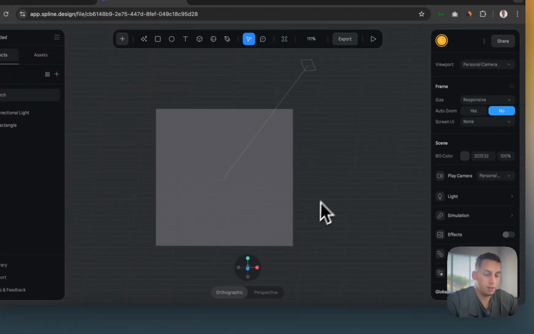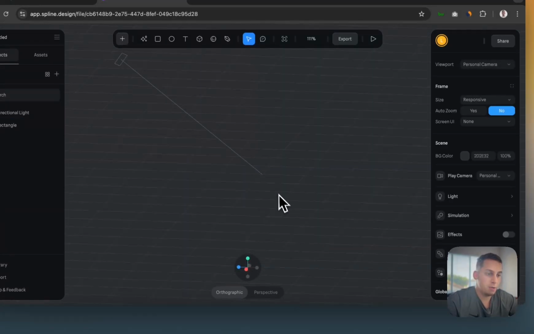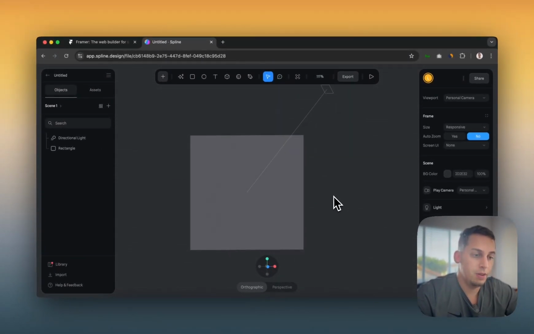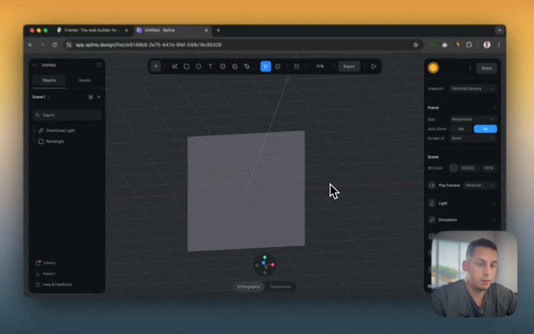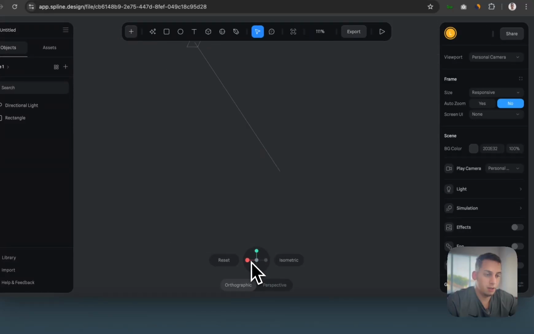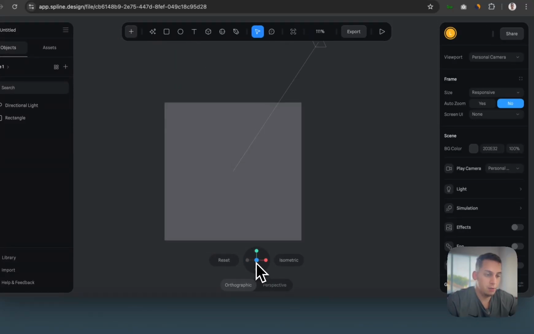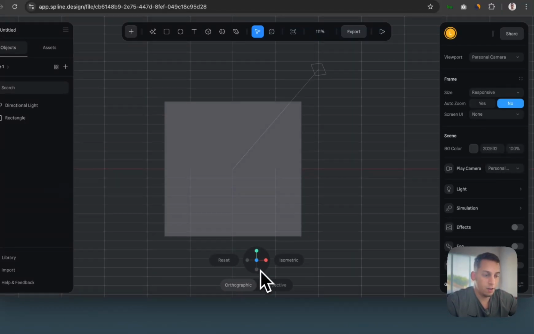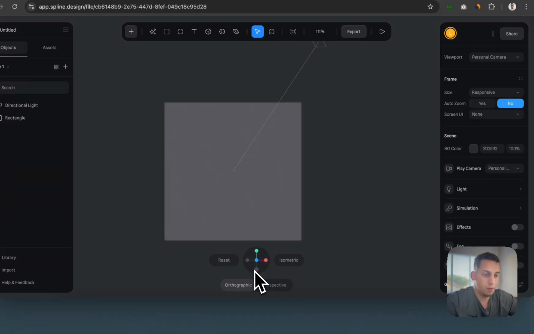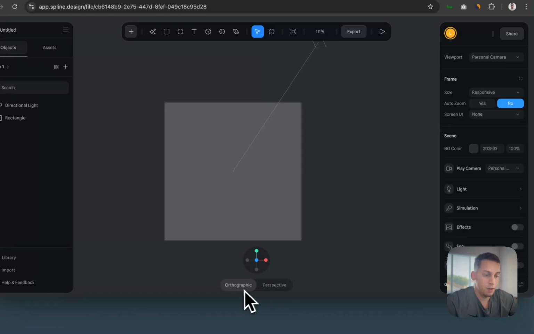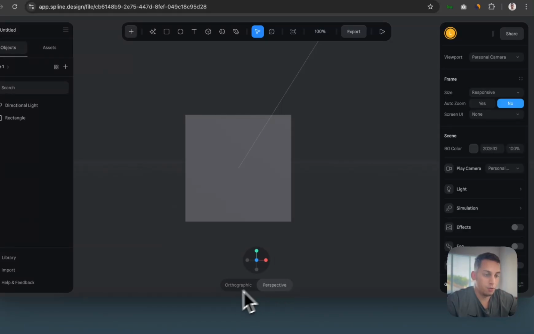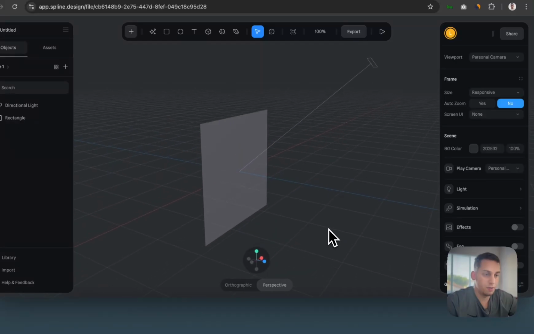And what I like to do also is that, sometimes you pan around like this, but you're not really in the middle, right? Like right here, we're not really in the middle. What we want to do is double click here, make sure that this blue is in the front, not in the back, right? So now we're in the front of the canvas, and you can click on these different areas here, and it's going to take you to that specific section, right? So let's just click on the blue. That's the main one. So we have this orthographic perspective, and then we have the normal perspective.